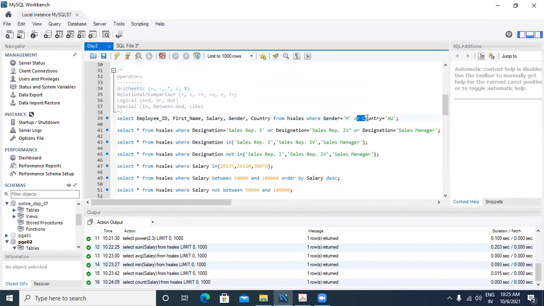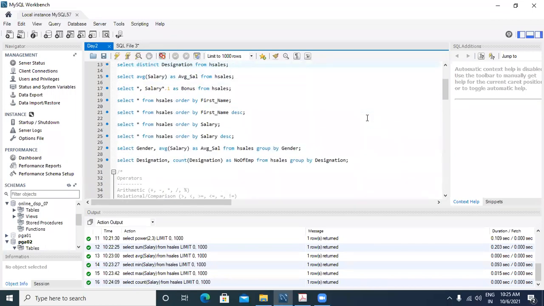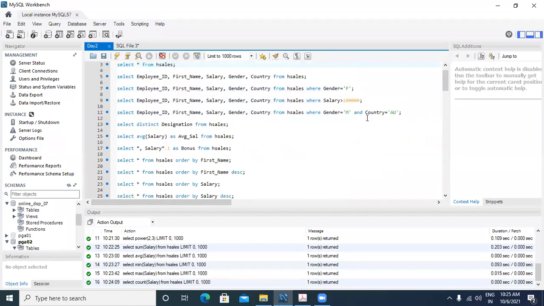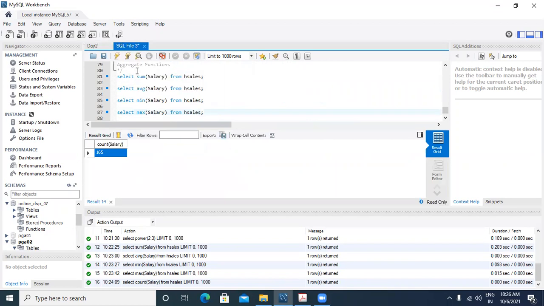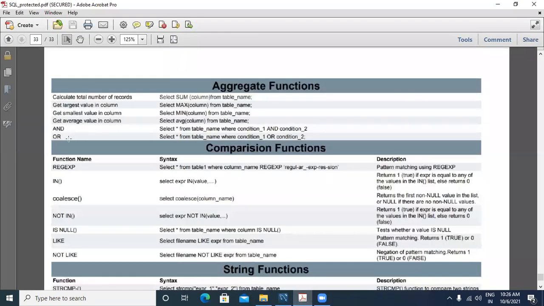This is based on the OR operator. And yeah, this is based on the AND operator. So guys, we have already seen this before. If you have any question, you can clarify. Otherwise, let's not waste time doing the same thing we did multiple times before. So AND and OR, we have already covered in our previous session.